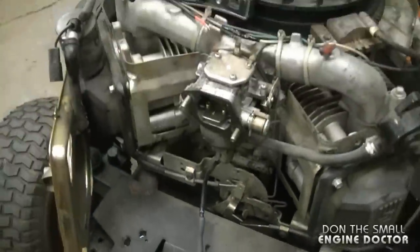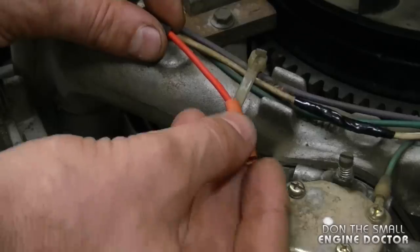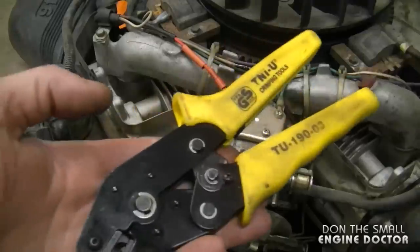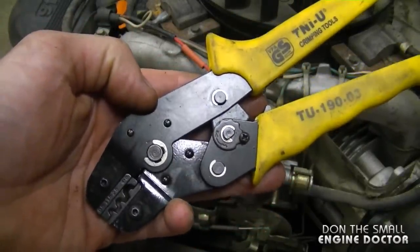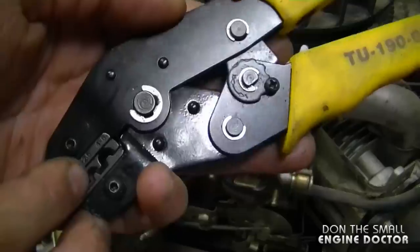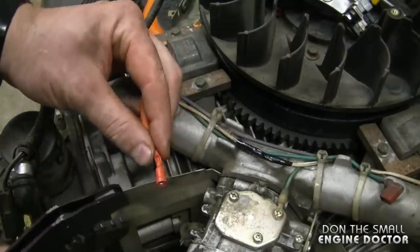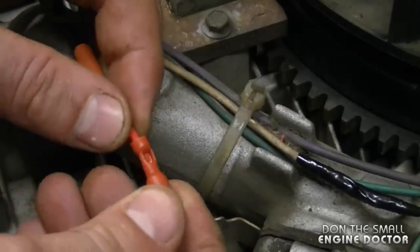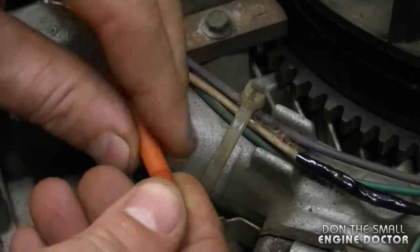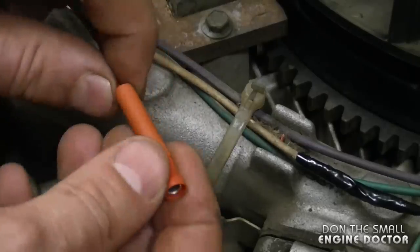I'm going to let this cool off while I fix the other wire on top. I've got some shrink tubing and a female butt connector — I'll put the shrink tubing on the wire first, then the butt connector. With a pair of crimping pliers — you can get these on eBay or Amazon quite cheap — I'm going to crimp the butt connector to the wire using the middle setting. It makes a nice crimp. I do like to solder my wires and connectors, but today I'm putting shrink tubing over the connector and shrinking it to seal the end and keep the butt connector on the wire.